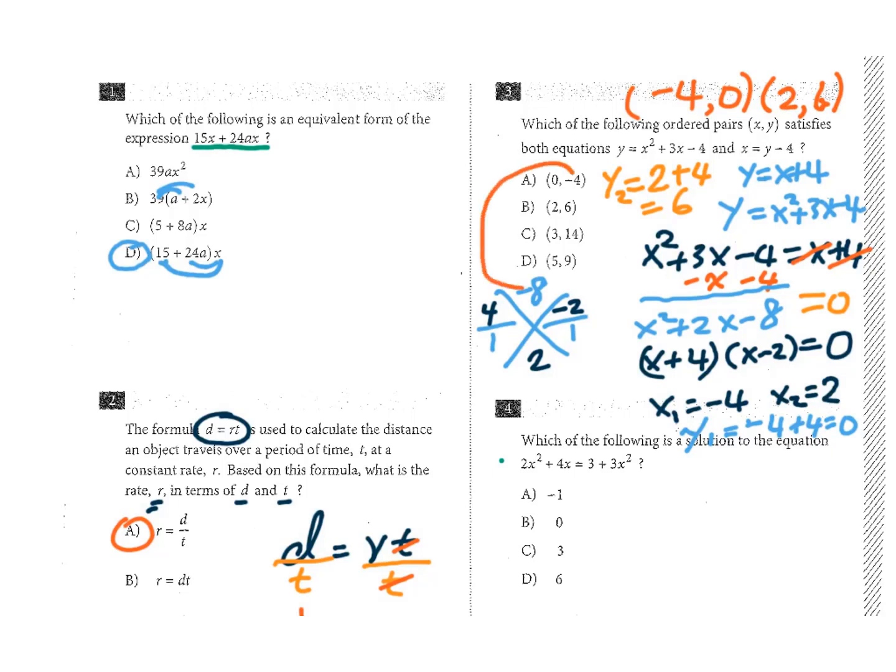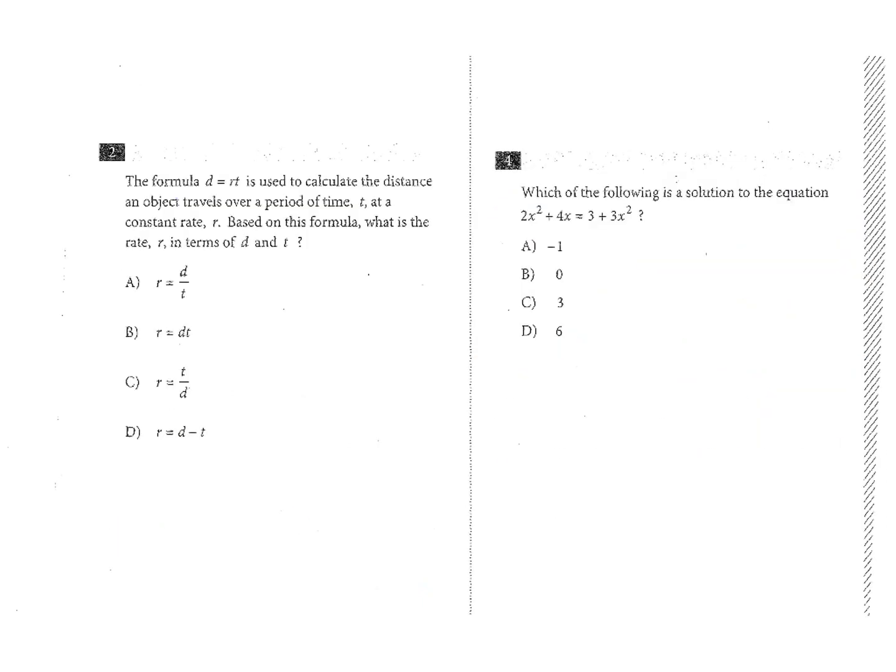Since the PSAT is multiple choice, in this kind of problem you just need to plug in to check the answer. You don't need to do all this work. The reason why I show this work is that in the future, maybe you cannot just plug in and you need to work this kind of problem out. Now let's go to number 4.